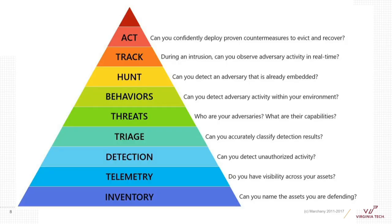So another one of these, you know, a pyramid of pain things, and I'm leading up to the zero trust thing because this is what we need to do. One of the courses that I teach at SANS is the 20 critical controls course. And so when you're building your defensive architecture, you need to make sure that you can follow this tree. You need to start at the bottom. Can you name the assets you're defending? Do you know how to get to those things? How many of you think that you know where every piece of equipment on your network is? Okay, you all have, now how many of you would say, oh, well, when you connect to our network, you have to use our NAC.